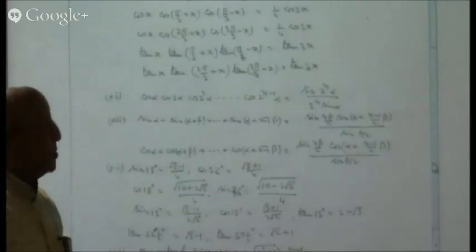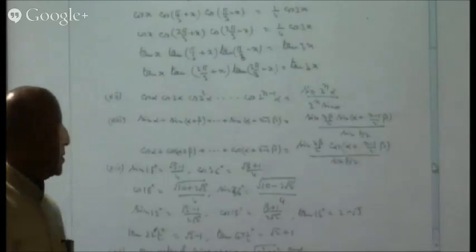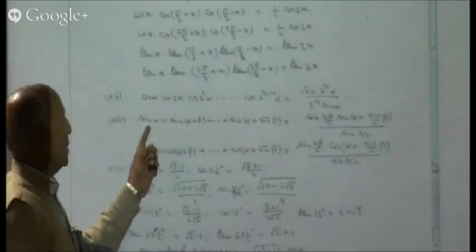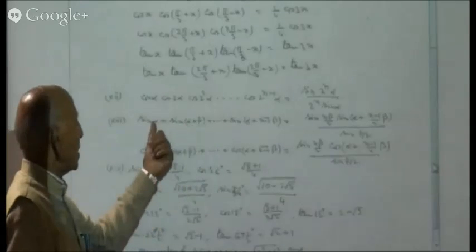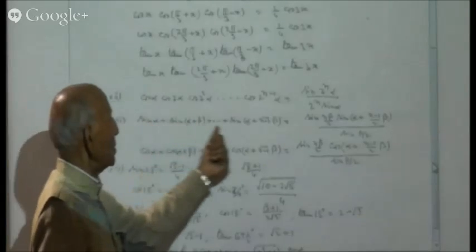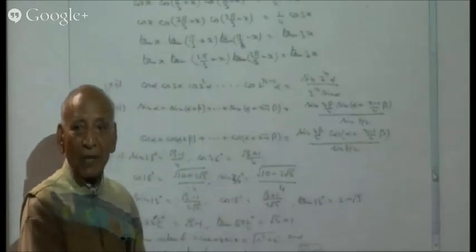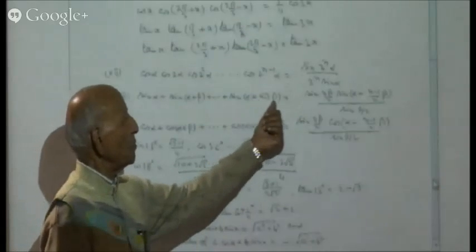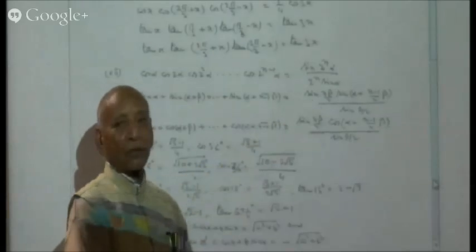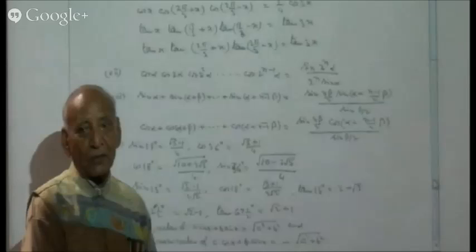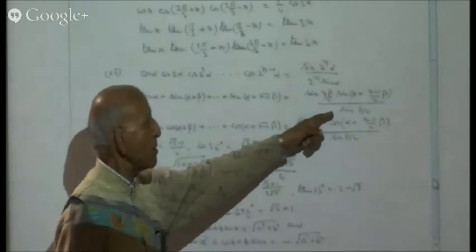So in your competition exam, you should be aware of these results. Then this result: sine of alpha plus beta, and so on. These real numbers, alpha plus beta, alpha plus 2 beta, and so on, form an AP. This is the nth term. If a result is directly known to you, that's good. Otherwise, I might have to calculate it. The calculation is not difficult.